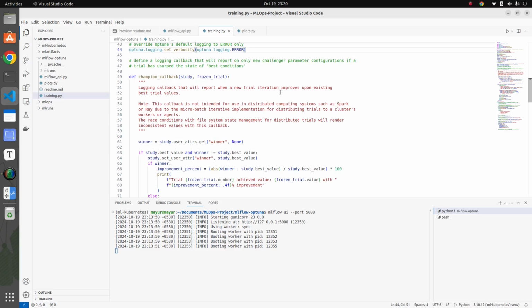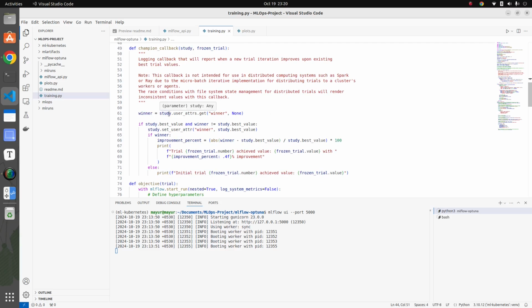So you want to calculate what is the percentage change that is happening after a specific parameter has changed. For that, we can do something called setting the winner, which is nothing but an attribute. Whenever a best value or best error score comes up, we turn that into a winner and we update it. And once that winner is updated, we want to understand by how much margin the value has been updated or the performance has improved.